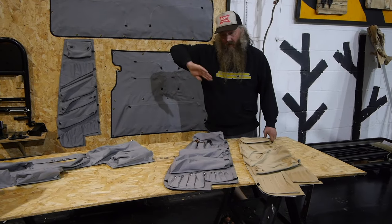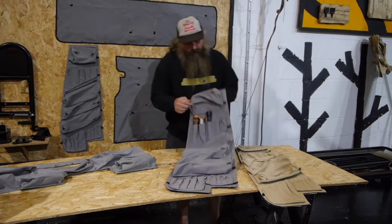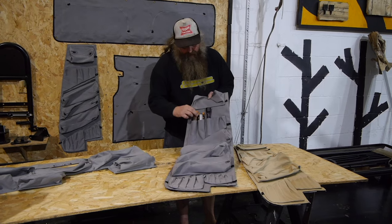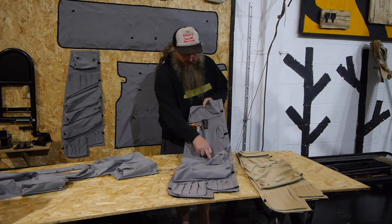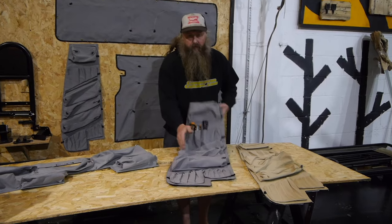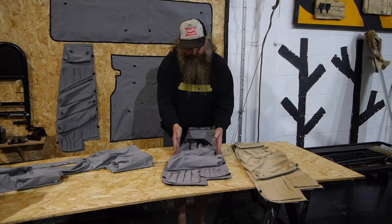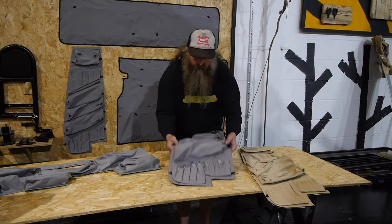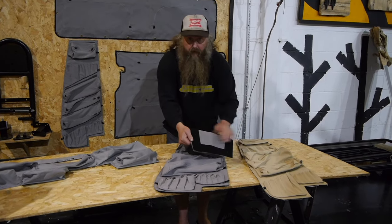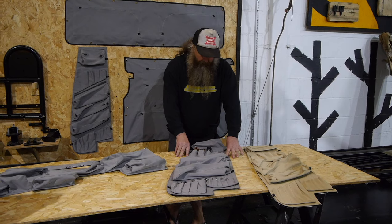We've looked at the rear storage on the back of the wardrobe on the Westphalia — two styles again, beige and grey. There's a nice storage pocket for torches, tent pegs, tools, what have you. And then we've got three storage pockets on there too. The reason it's at an angle is so you can fit longer items in there — this way you gain extra space. We've popped spanners in there. It's fitted with very high quality velcro so there's absolutely no drilling into your Westphalia interiors to get these fitted.